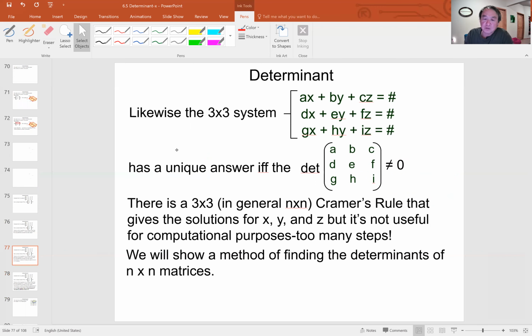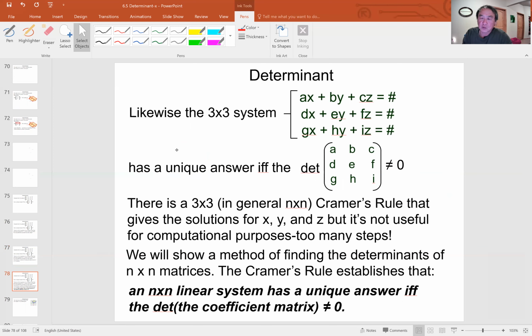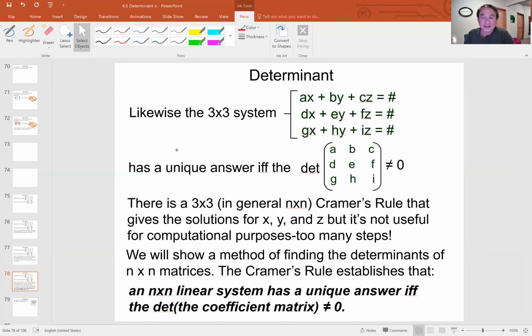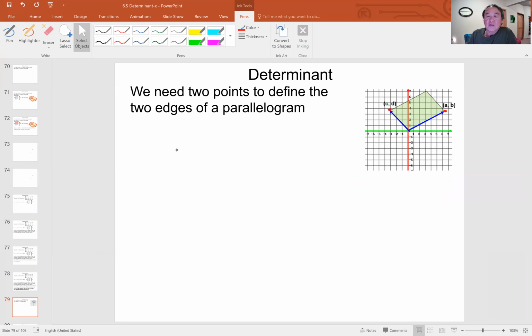These are 3 by 3 Cramer's rules, and you can find out how to do that, but we are not going to talk about it. It used to be in textbooks, but it has too many steps. If you need it for some purpose, you can find it on the internet easily. It's very similar to the 2x2, it's just too many steps to practice using it.